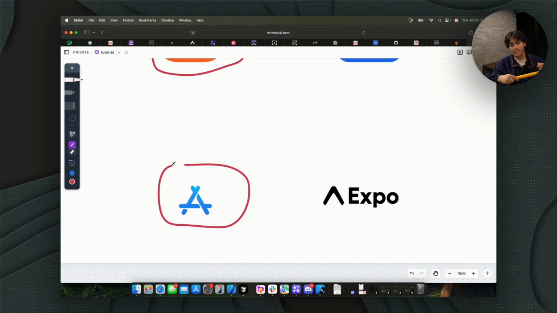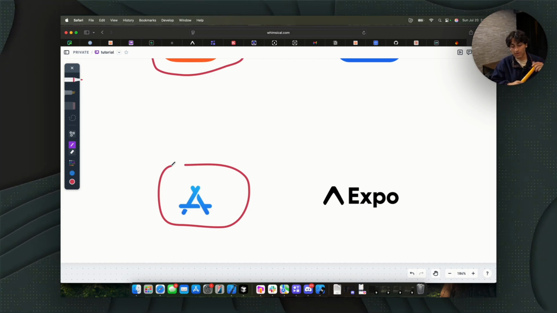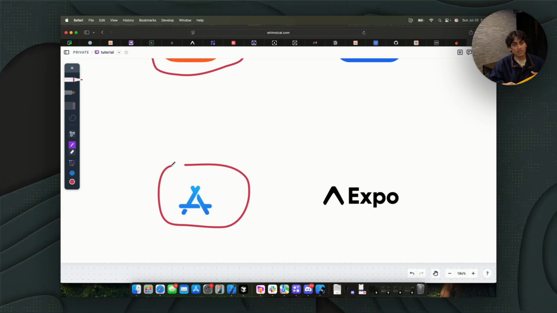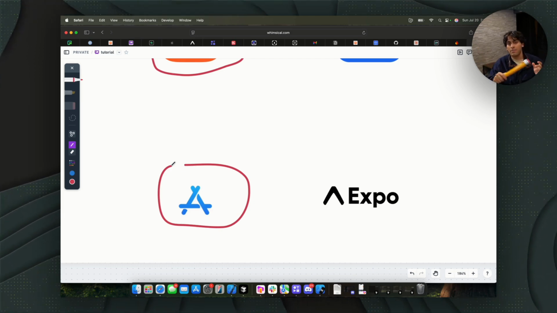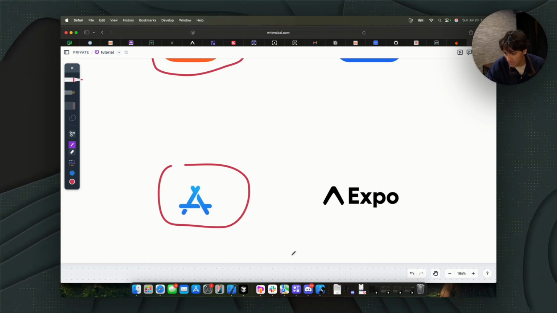Second thing you're going to need is an Expo account, which is free. And Expo is going to build the app and push it to the App Store for us, so we don't have to do that. And once you set up those 2 accounts, then you're good to go. And you can publish as many apps as you want after that. And so, yeah, once you have those 2 things done, we're going to head back to the SSH.